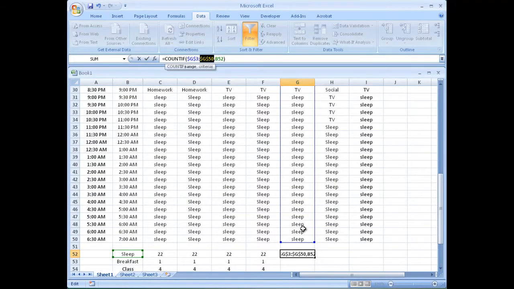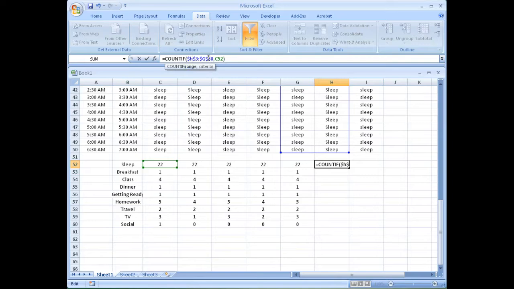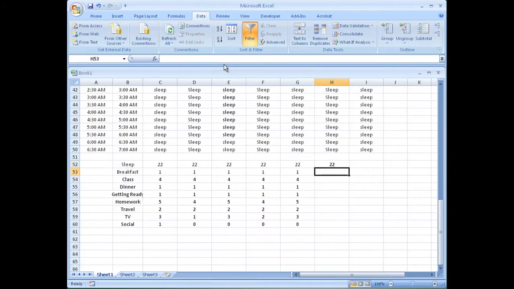Enter, and the last 2. In Excel, everything is referencing, so as you can see, I'm just changing based on the references.